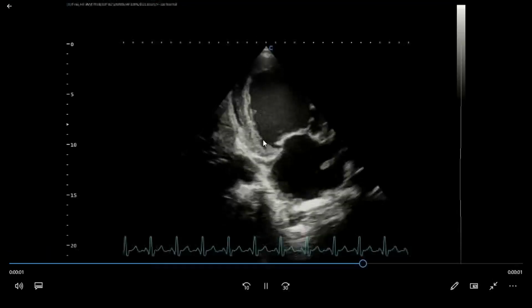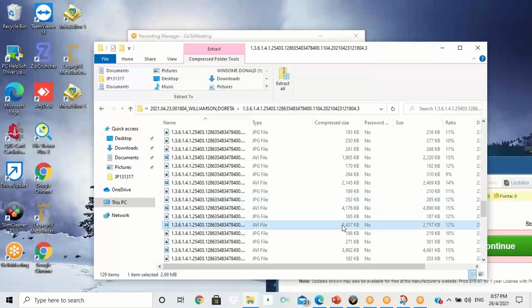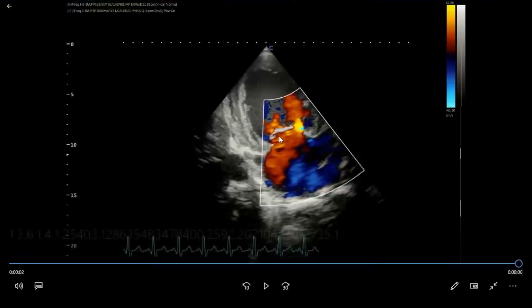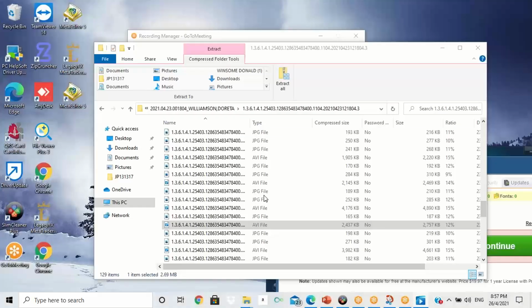So this is your two-chamber view. This is the inferior wall and your anterior wall. Okay. Remember how to get that view. From the apical four-chamber view, you counterclockwise rotate your probe, and you'll get that image. And you do the same thing, color, showing you this is the mitral regurgitation. You've seen that.